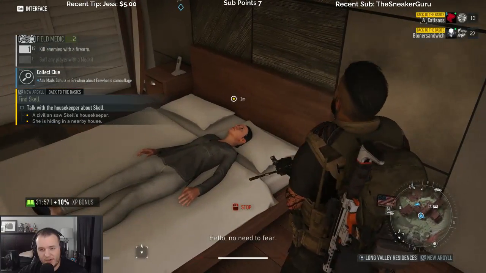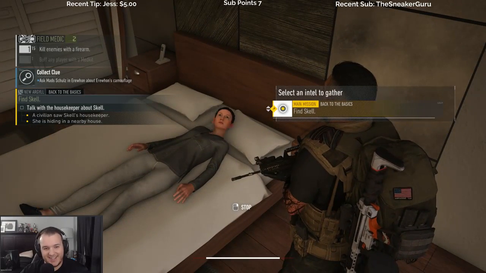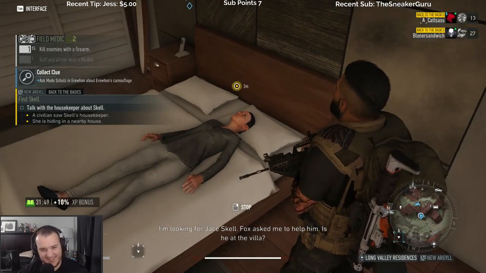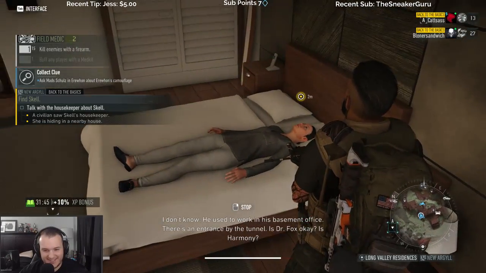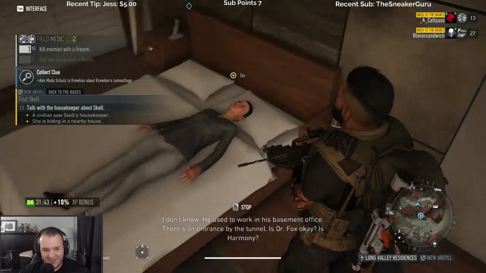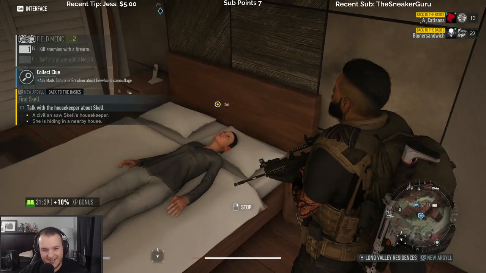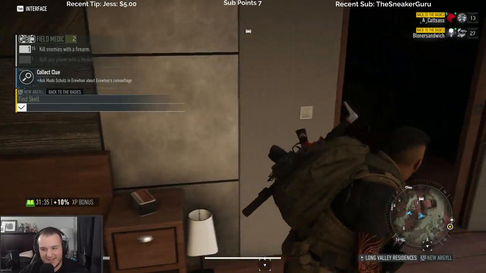Is this, hello? Why is she a, no need to fear. What the heck? She's look laying in the scale. Bed and she just Fox turned her head towards me. Is he at the villa? I don't know. He She's used to not work even in his talking. Basement office. There's an entrance by the tunnel. Is Dr. Fox yeah, okay? Yeah, the game is probably is Harmony? You're safe. Thanks for your help. Okay, here's what I know. Thanks. Okay, appreciate here's it. What I know. Thanks.